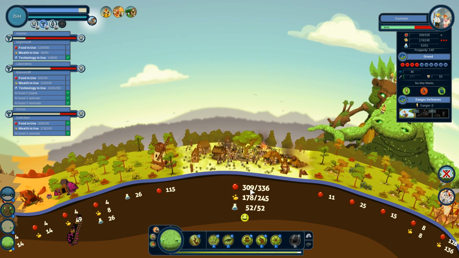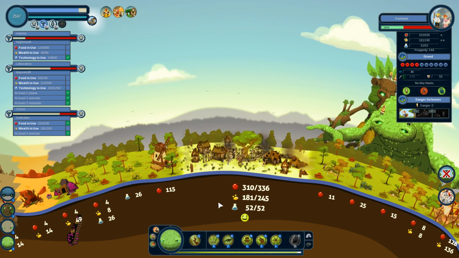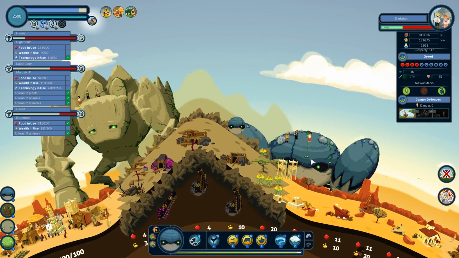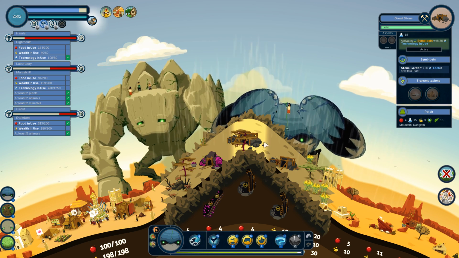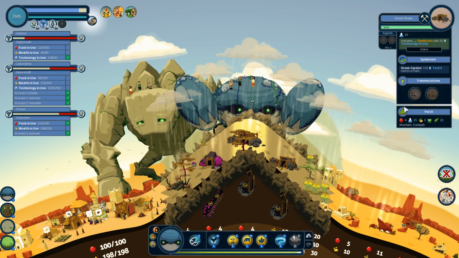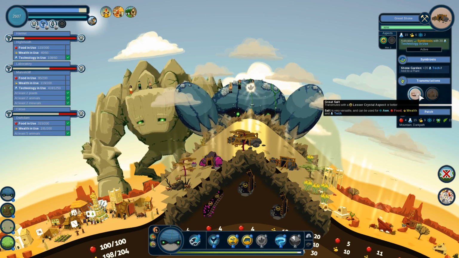Humility. Do you remember humility? I could definitely have gotten 6 war marks if I had cared to try that. Okay, so what does this need to become salt? It needs a crystal aspect. I love his little casting animation.